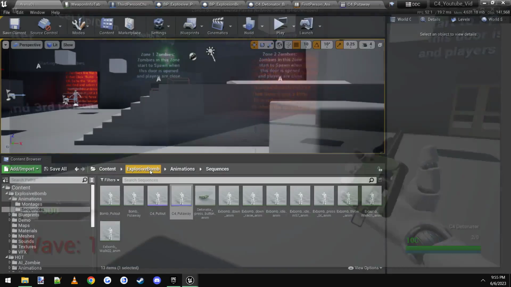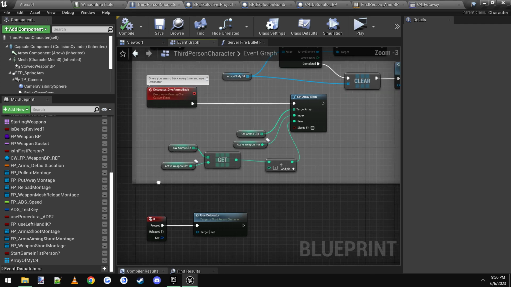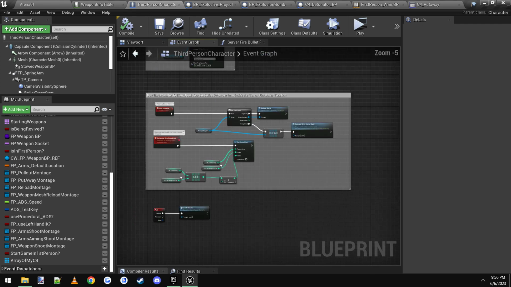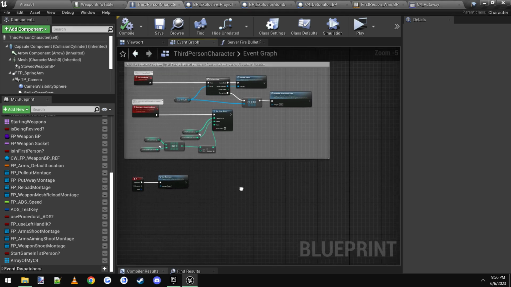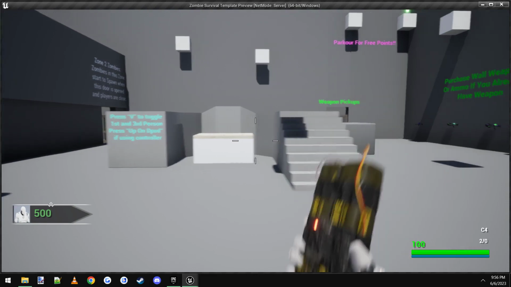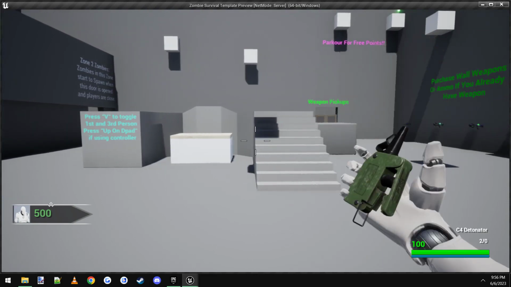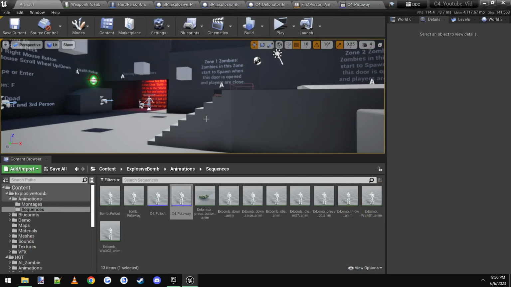I could show you a cheap way if you want. I was just playing around with this the other day. These animations are great if you're doing it Call of Duty style, where you press a button and it just pulls the hands up, goes click, boom, or pulls the hands up and throws a C4. But I think it's not these animations, it's the rifle. That's not too bad. You could probably keep tweaking that and make it look good.